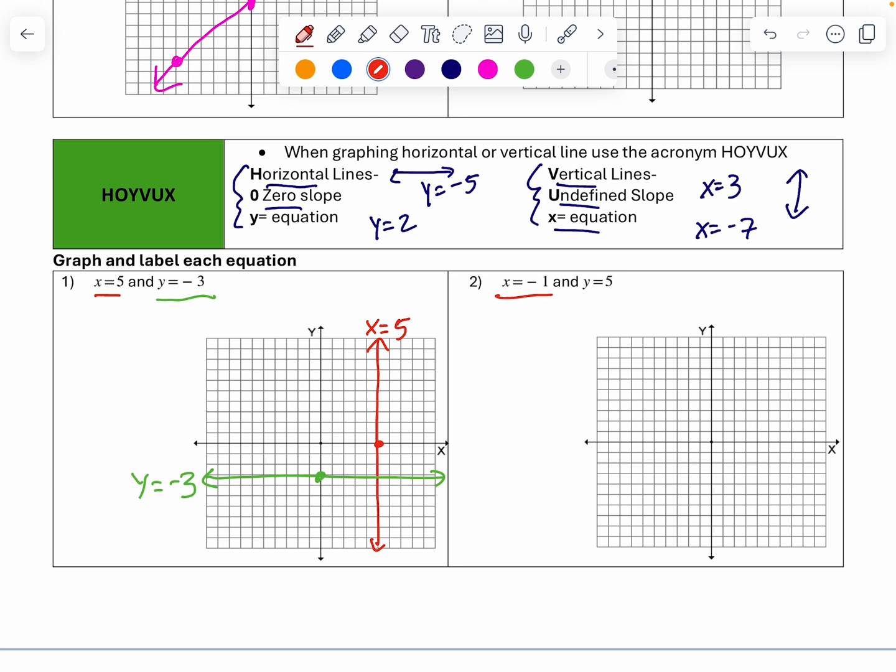So next one we have y equals -1, so I put x equals -1, so I put a point there. And then our line needs to cut through the x-axis. And y equals 5, you can put a point there. And then I want a line that cuts through the y-axis. So that would be a horizontal line.